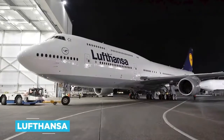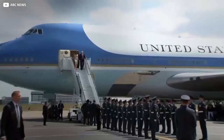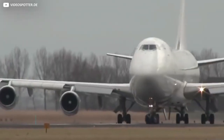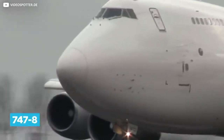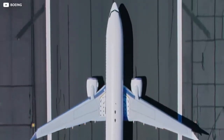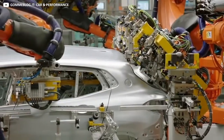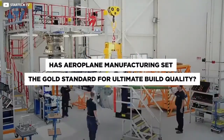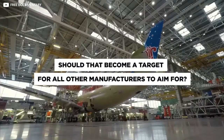Right now, Lufthansa owns the largest fleet of passenger 747s, but it's not just the average Joe that rides these machines. Did you know Air Force One, used to carry the American President and other VIPs, runs a pair of 747-200Bs, and has already placed an order on the latest 747-8? While Boeing and other aeroplane manufacturers are going above and beyond to ensure the ultimate safety in their machines, it's come to light that many auto manufacturers may be cutting corners down here on solid ground — which begs the question: has aeroplane manufacturing set the gold standard for ultimate build quality, and should that become a target for all other manufacturers to aim for?